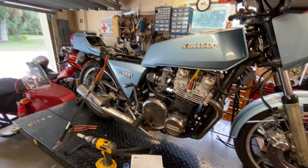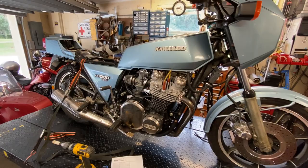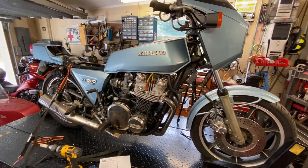So they discontinued it for '79, and then when they reintroduced it in 1980, it was completely different. So technically, this really is a single-year model, which makes them very, very rare. I'm not going to tell you what the customer paid for this. I do know that, but it was significant, all right? So they're a very rare bike, and it's a pleasure to actually work on it. So that's basically the history of it. That is where it comes from.